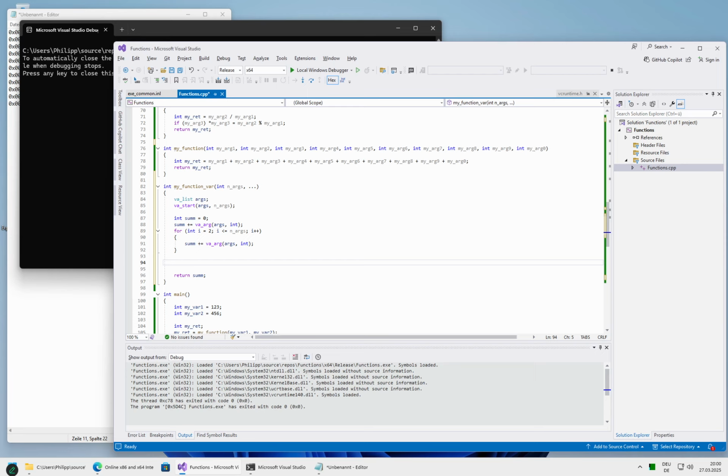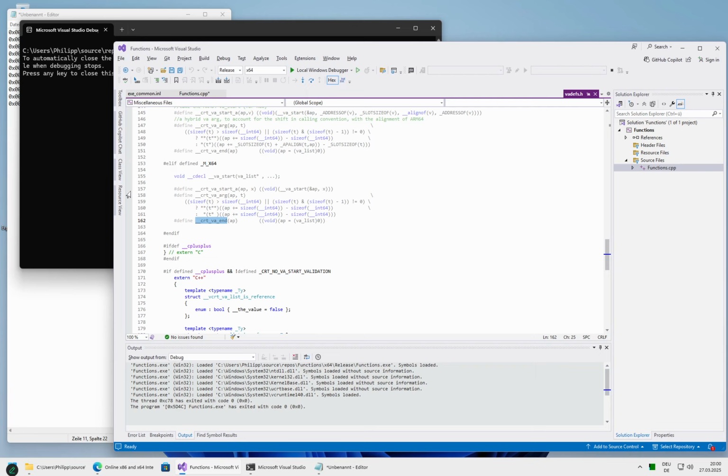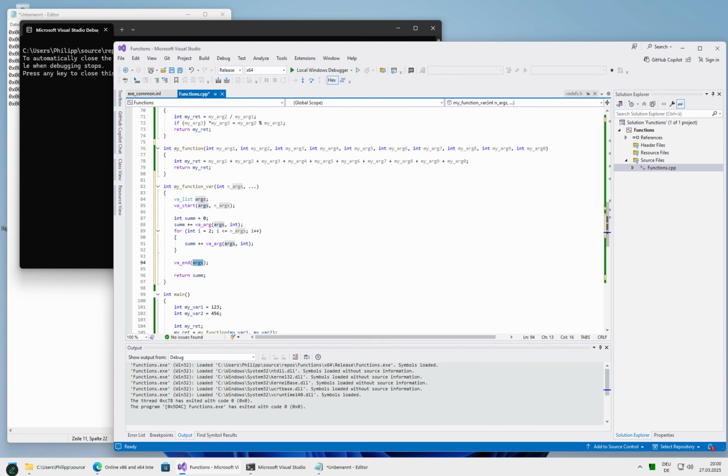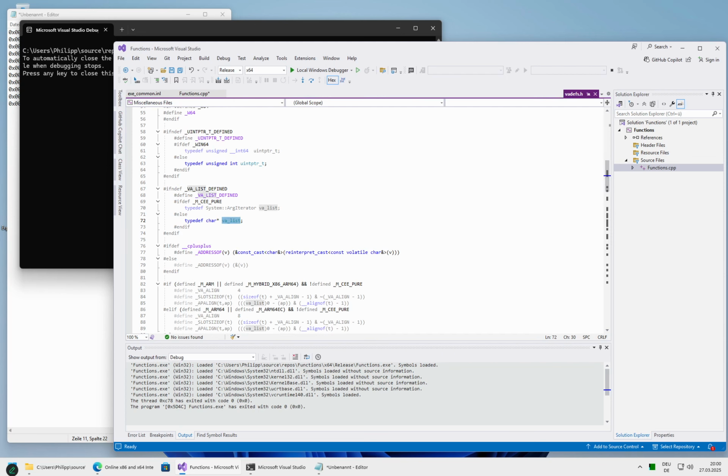And the specification says that we should use var and args, but if we go there, we see that this is pretty much a null operation. It doesn't do anything. It just assigns 0. I mean, it's not fully a non-operation, but it's close to. It just assigns null to this thing, and this thing here, as such, is just a pointer, depending on your compiler configuration. In our case, it's just a char pointer.